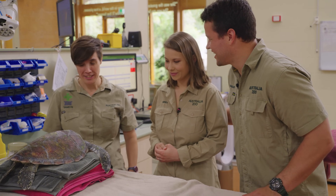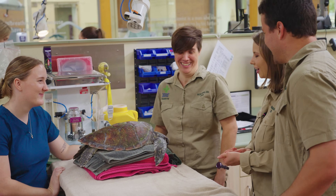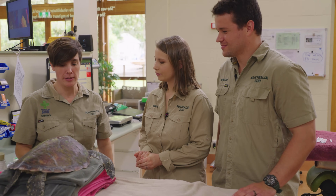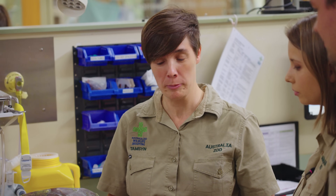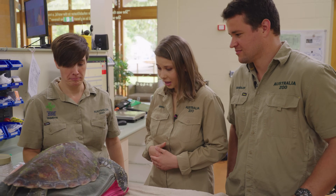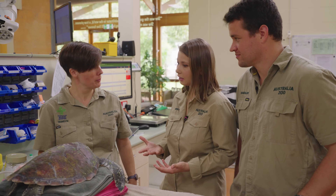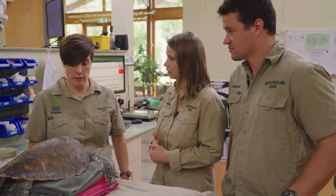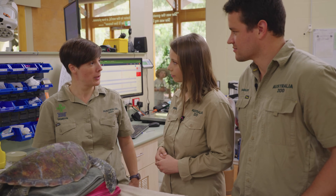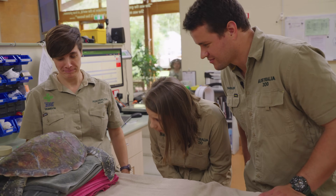This is little Arrakis — a green sea turtle. It's come in for floating, so we're going to have a check and see what's going on inside this shell to work out how we can help. They take a very long time to grow; the 150-kilo ones are very old — 100-plus years — so this one is probably five to ten years old. That's too young to be feeling this sick. We'll give him x-rays, take some bloods, and then he'll spend time in our turtle pools working on recovery.